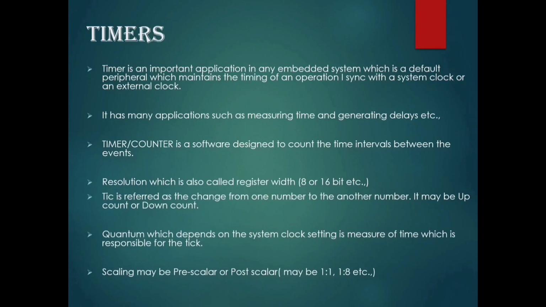Resolution, which is also called the register width, is 8 or 16-bit etc. Tick is referred to as the change from one number to another number. It may be an up count or a down count. Quantum, which depends on the system clock setting, is the measure of time responsible for the tick. And the scaling may be prescaler or postscaler.